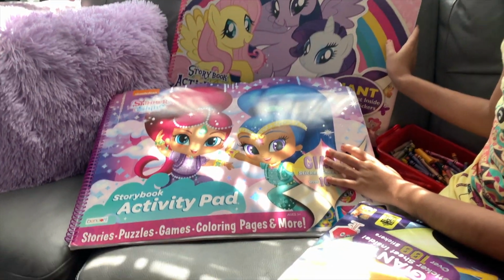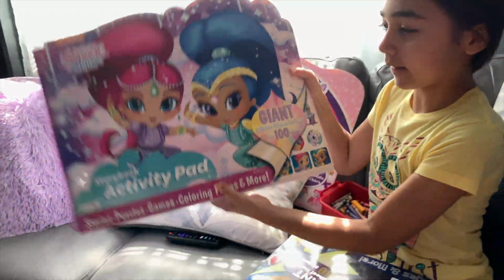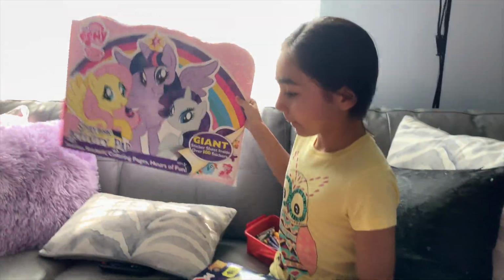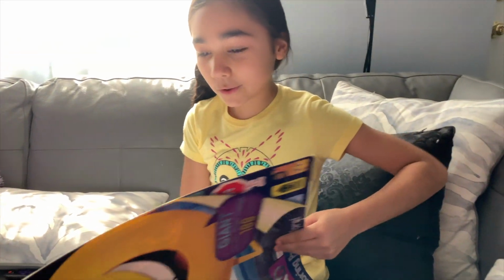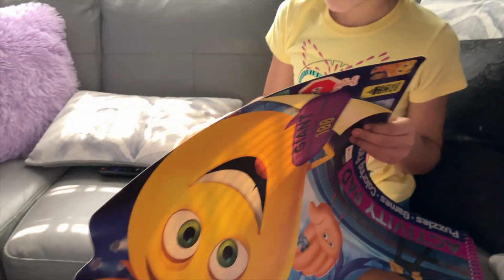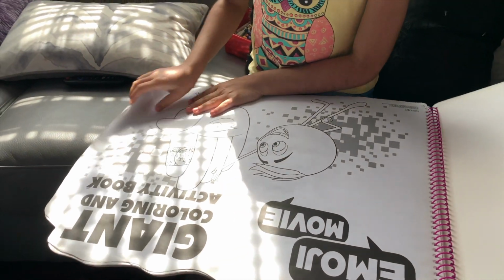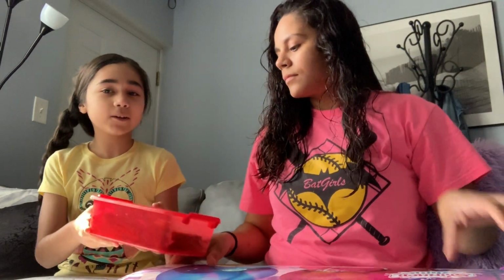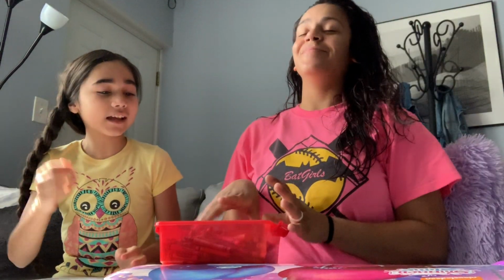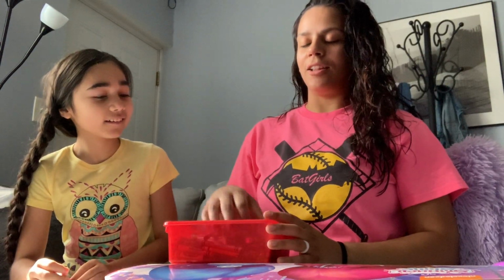I think I'm gonna choose Shimmer and Shine. Okay. And we have to color the whole page with just three colors? Not the whole page. Okay. But we'll pick a page. Okay. So she goes first. So you gotta push it. Okay. Take three colors.